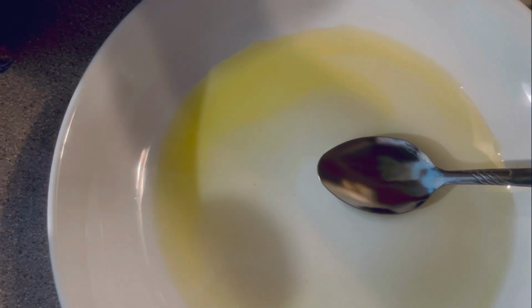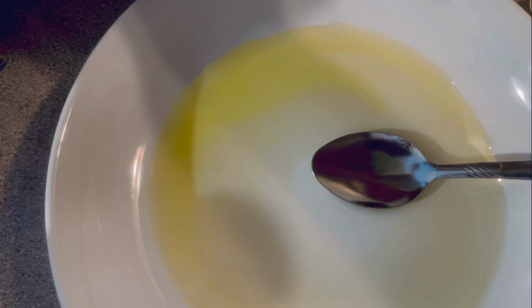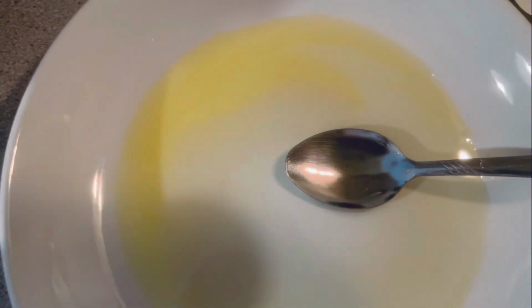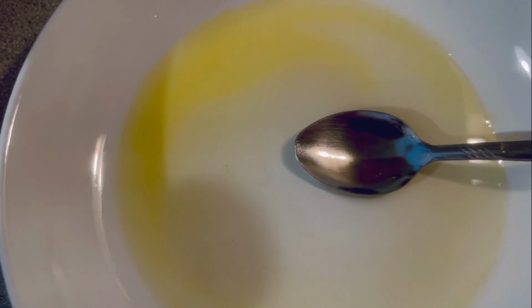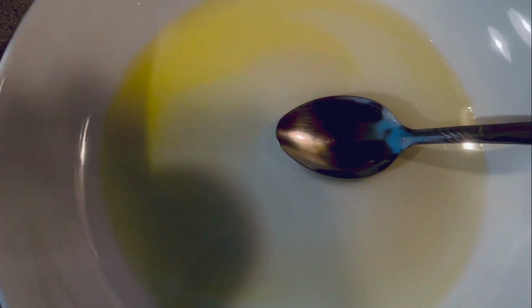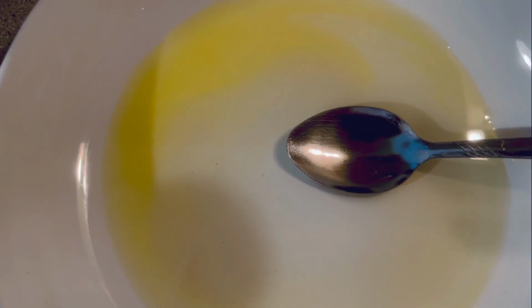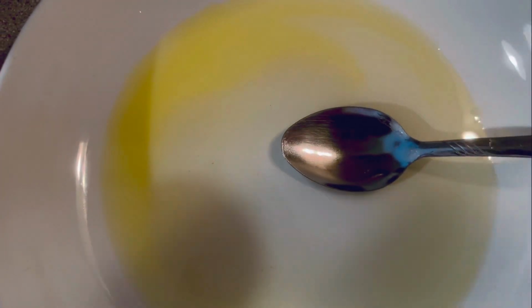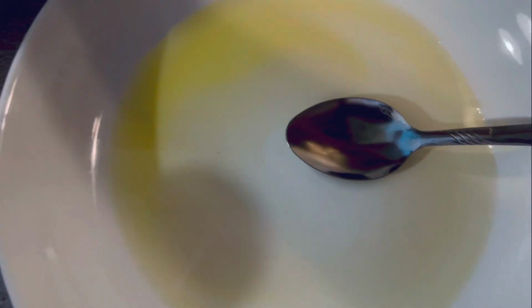You're literally just making it to put particularly on the buttocks. I don't know why it sounds funny when I always say that, but on the buttocks, why is it such a funny word? You can put it particularly right there, but honestly, it's good for all over the body as well. Great for moisturizing the skin, firming the skin, toning the skin, and giving an overall youthful glow.